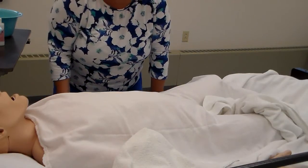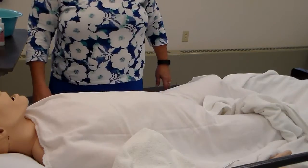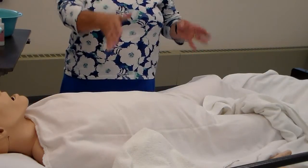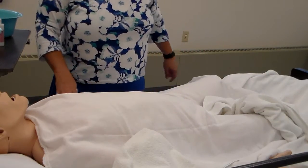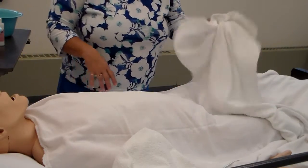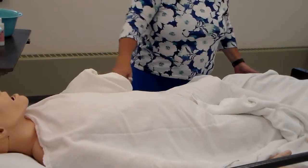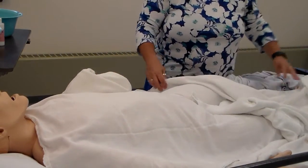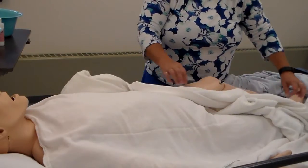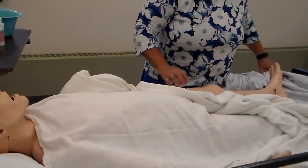You will move to the other side of the bed and do the other side at this point. I'm not going to do that right now. I'm just going to go right down to the leg, okay? So the leg, you're going to do the same thing as you did on the torso. You're going to expose the one leg and hip, okay?